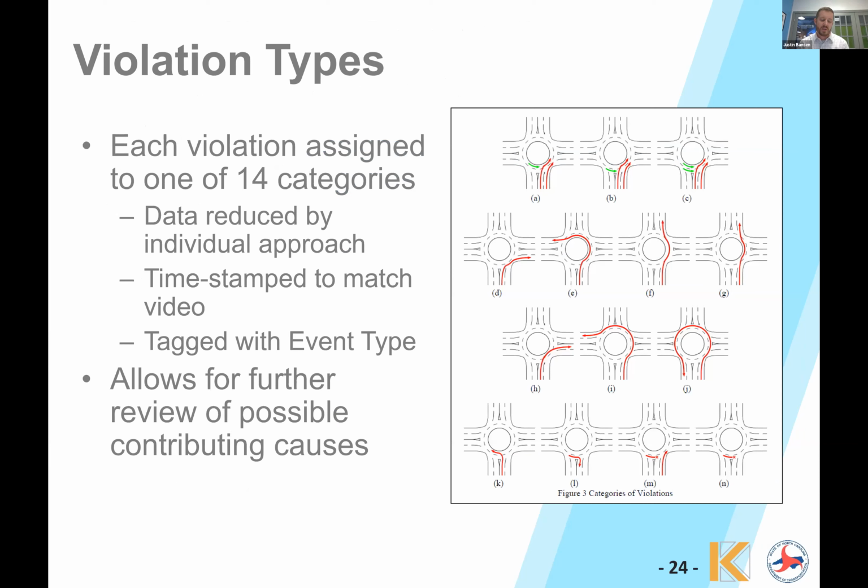So we're looking at some lane by lane volume reduction to be able to look at the specific lane each driver used to make their turn maneuver. And then we're also breaking that down minute by minute to be able to look at whether there were some queues forming during those time slices and be able to look at some of these lane imbalance issues that might be popping up.